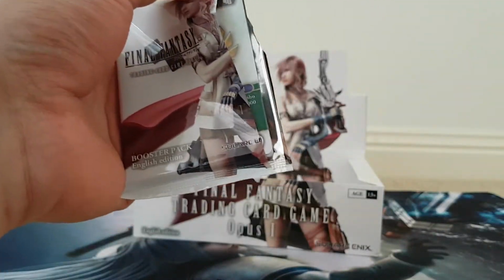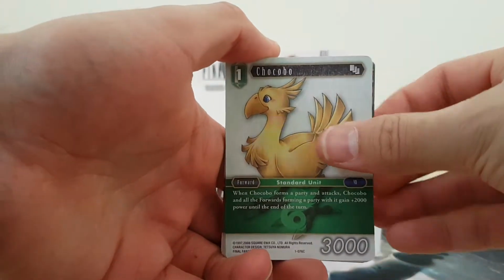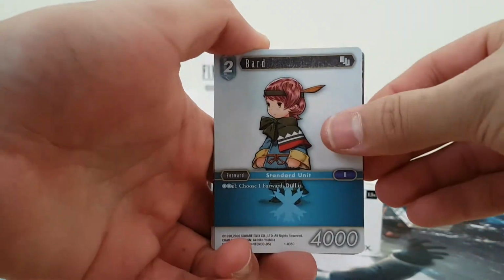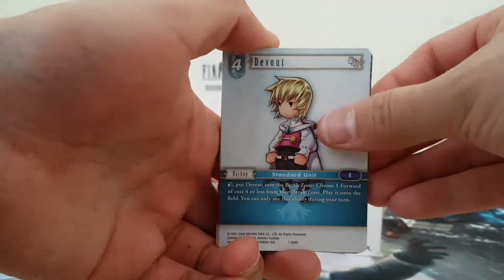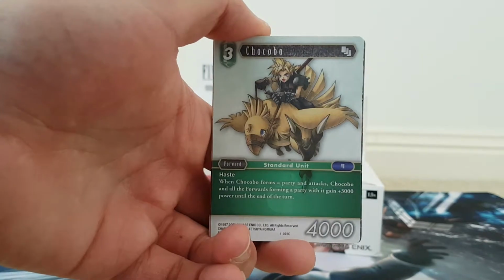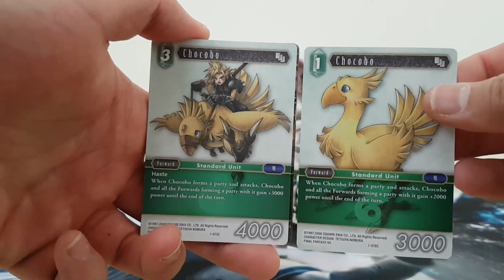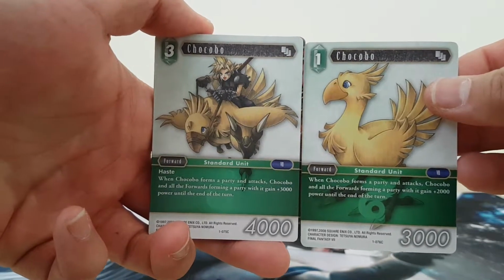21. Alright, let's bring it out. Okay, so we've got another Chocobo, another Bard, another Devout, another Dark Knight, different Chocobo. Actually, let's bring those 2 up. So they're both from the same game. There we go.